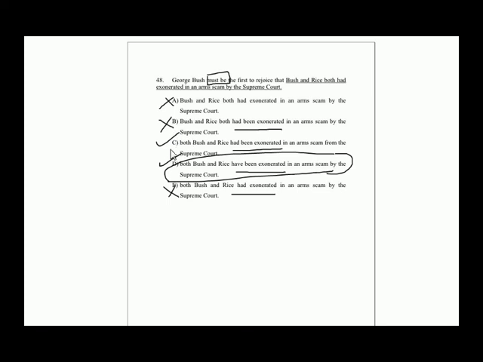So we came down to choice C and choice D. And then the third level elimination was the tense. So this main sentence has a tense which is in the present, so the subordinate clause, the following part of the sentence, should be in the present as well. So choice D is what we come to.